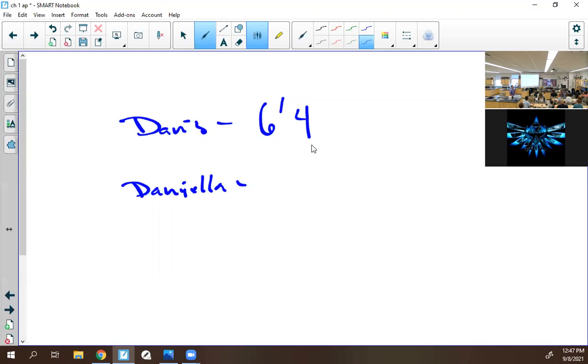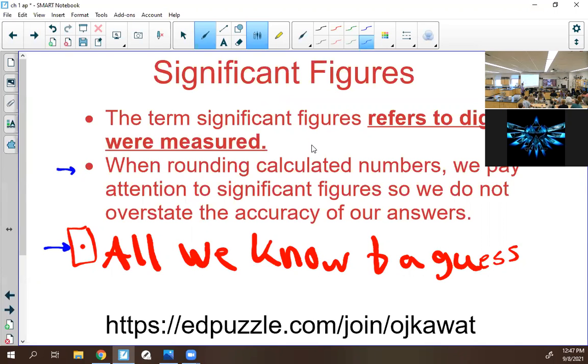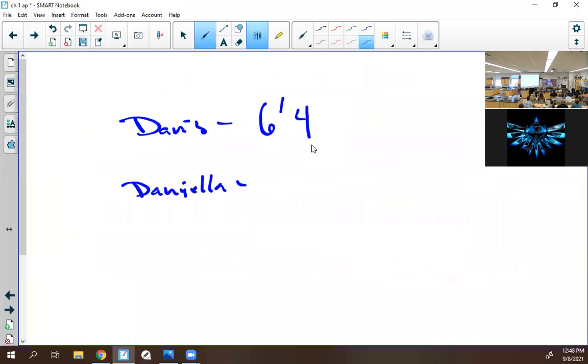We're able to know that he's tall. And in America, we define tall with what usual number? A 6. So when we are thinking about a measurement and reporting it, it's all we know and a guess. I think that it's pretty easy to know he's above 6 feet, but that's because I'm pretty close to 6 feet and I definitely have to look up to him. The shorter you are, the harder it is to guess someone's height.